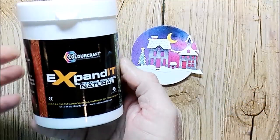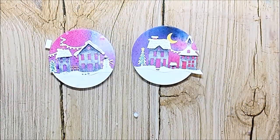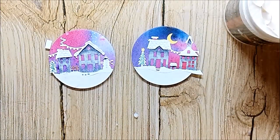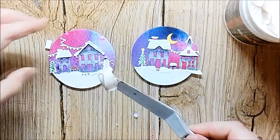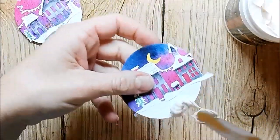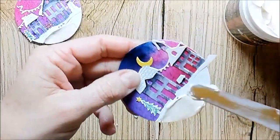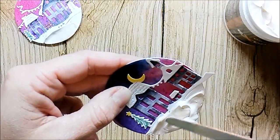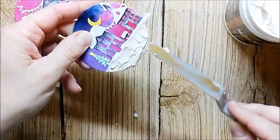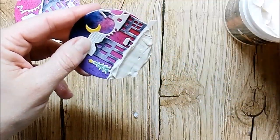To create that puffy snow bottom on the bottom of each coin, I'm using the Colourcraft ExpandIt texture paste. I use a palette knife to apply the paste to my coins, and before I heat set it with my heat tool and make it expand, I use some Colourcraft glitter to make it look more like snow.